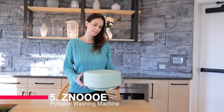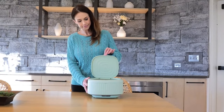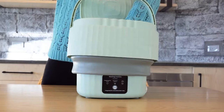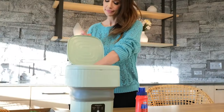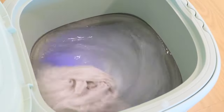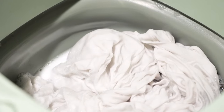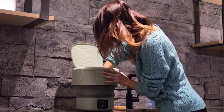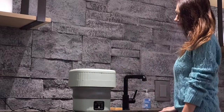Kicking off our list at number 5 is this new portable washing machine. This nifty device is not just a washer — it's a portable laundry powerhouse. Unfold its compact design and you get a mini washing machine that's perfect for baby clothes, underwear, and small items. The 8-Click Drying Rack is a thoughtful addition, making it a versatile companion for apartment-dwellers, dorm residents, campers, and RV travelers. Keep in mind, though, that this mini marvel doesn't have a dehydration basket — a small sacrifice for the portability and energy efficiency it brings to the table.